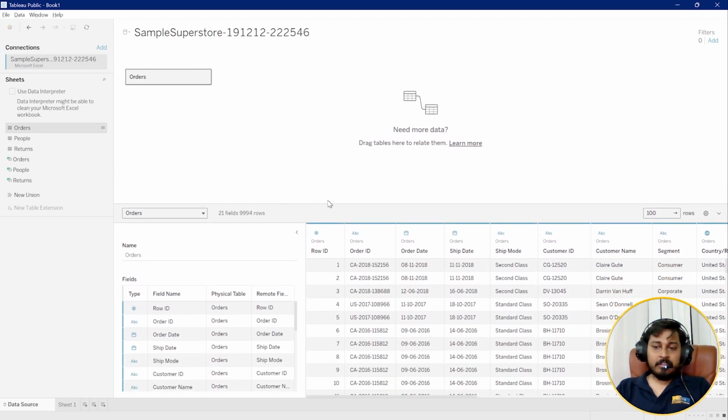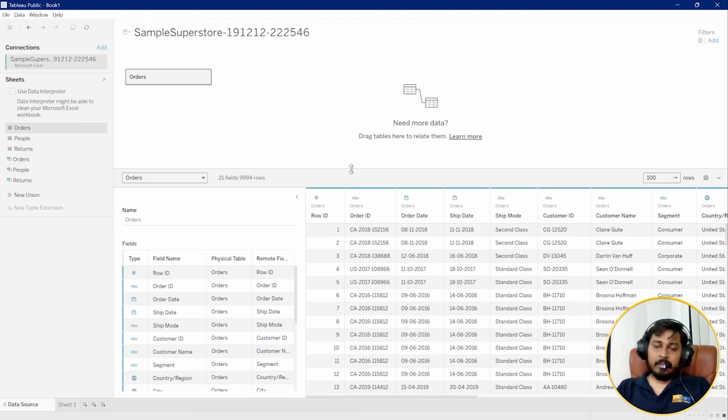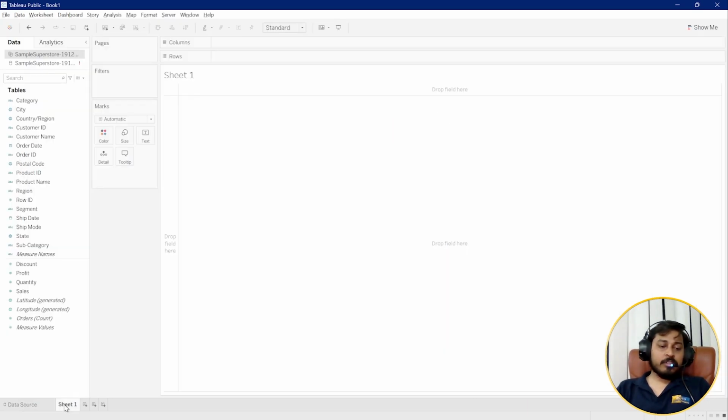And from this, we can start by just clicking down there. You can see that there is a sheet called Sheet 1. As soon as I click onto this, the same data will be presented in a different interface, and from there we will start working. So this is just an intro part where you can see that as soon as you import and drag the sheet inside here, you can see your data and understand what type of data it is and how you would start working with it. Okay, now I'm going to click onto Sheet 1 down here, and as soon as I click onto Sheet 1, this interface comes up.